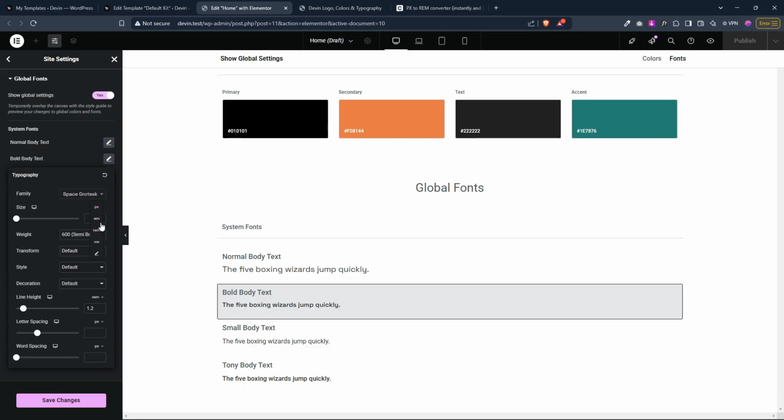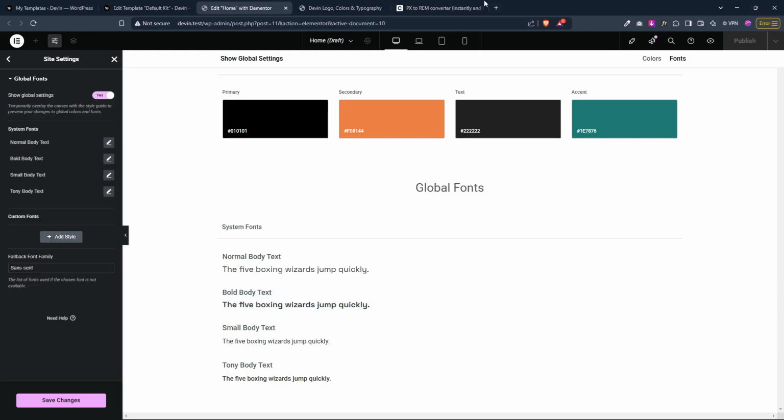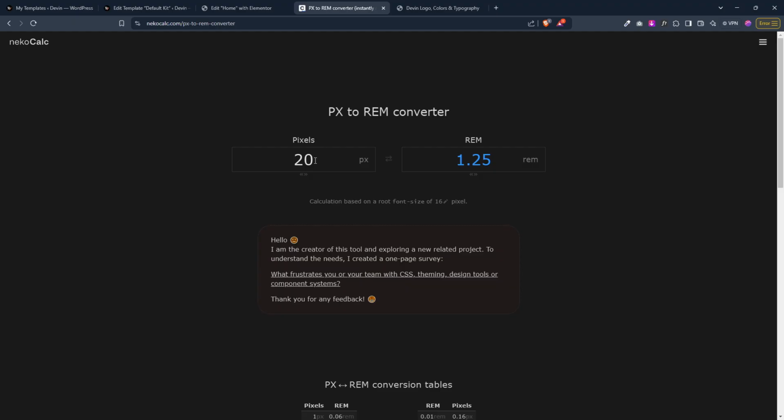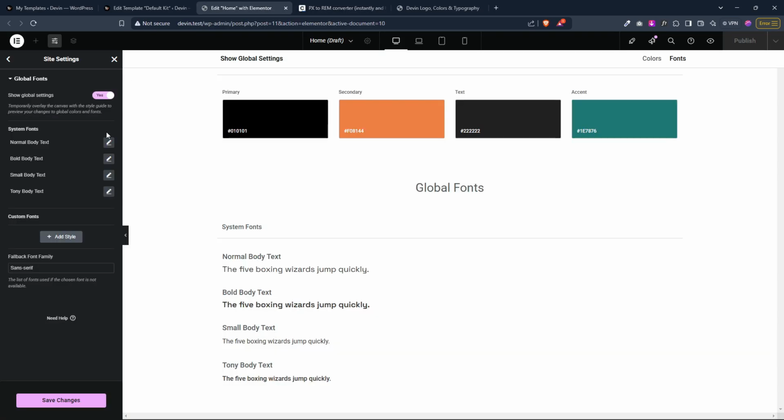And I put the same rem, which is 1.25. So this one is basically just bolded. Now, I'm having this as 20 pixels, so I just usually reduce it by 2 pixels so that I get my small body text.